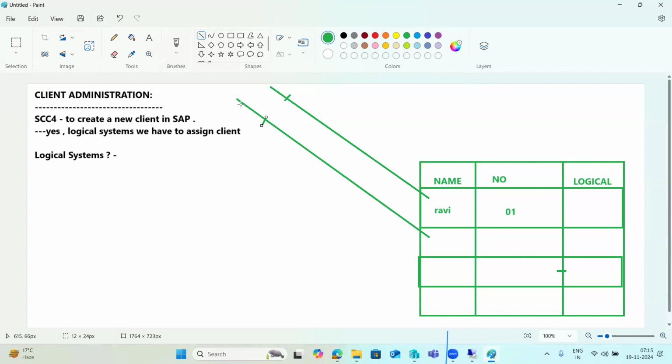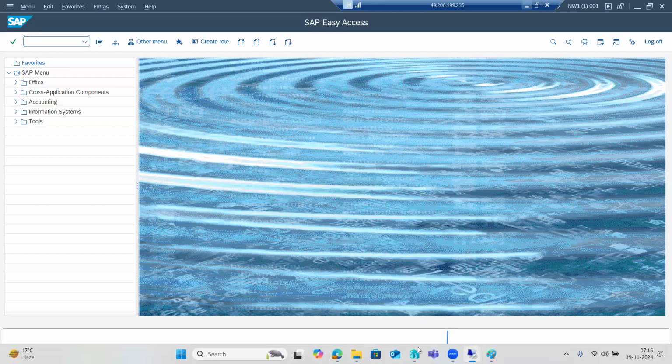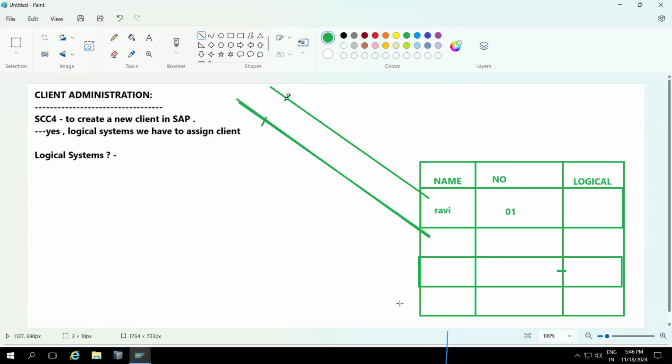So this data is coming from here. If the same Ravi user already has duplicate records, how can I insert here? Then your database throws an error, saying duplicate records are being inserted, so it will reject the connections. That will be problematic. Because this is not in this client, this is a different client. If you want to log into one system, you need multiple users, multiple clients are required. So each client requires separate users.